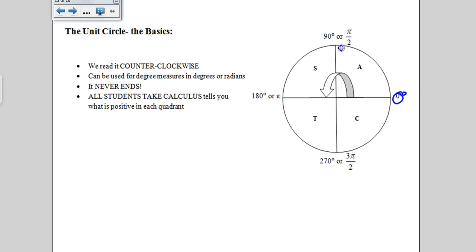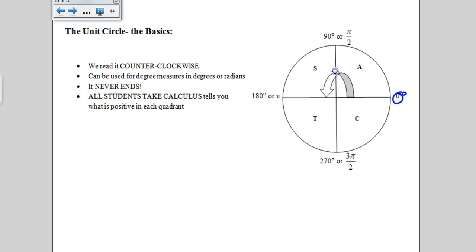Now you'll notice on this particular unit circle form I gave you, it says 90 degrees or pi over 2. I've given you both the degree measurement and the radian measurement. Just like how we can convert from degrees to radians, I already did it for you. There are angles in between all those axes, many, many angles. When you go into trig, trig will ask you to memorize some of the most commonly used measurements and angles. You're not going to memorize every single one, but the most commonly used ones you will be memorizing.